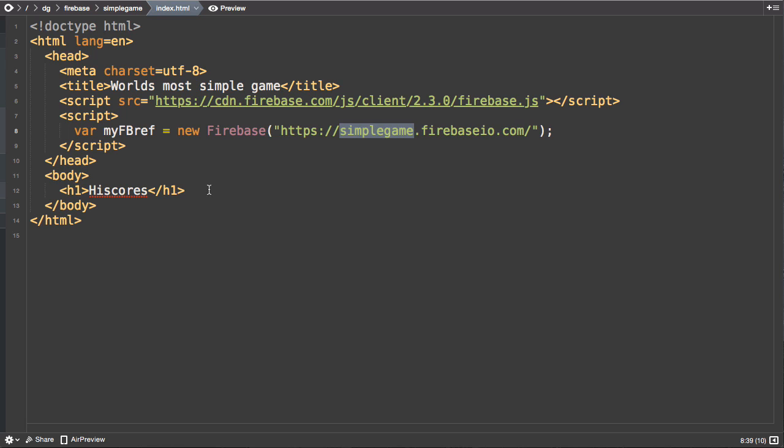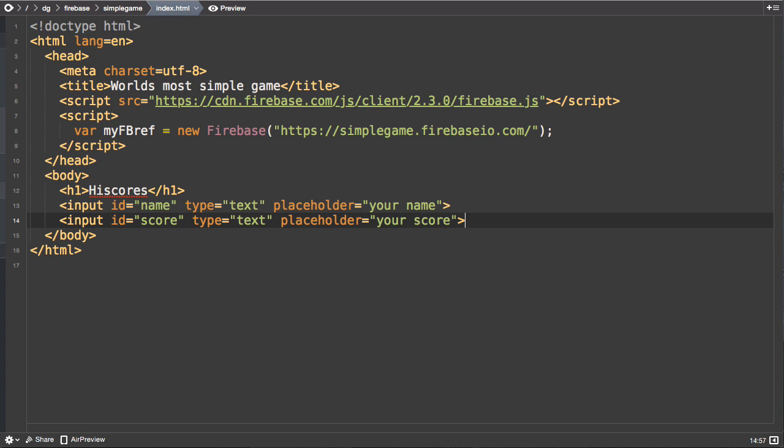So let's start with just adding a form here. We have two inputs here, name and score, two different text input fields with a placeholder like that. Maybe we need a button as well.